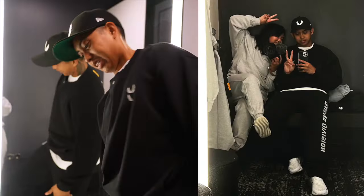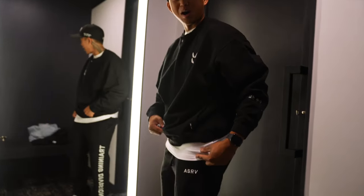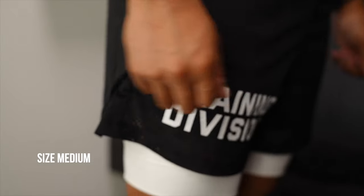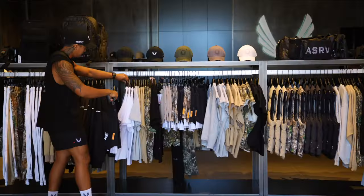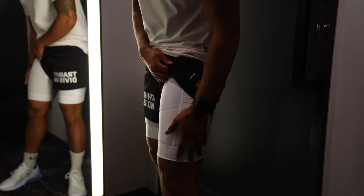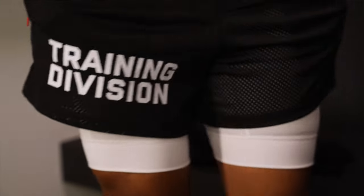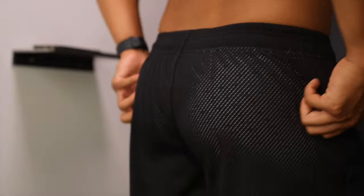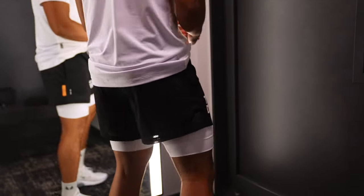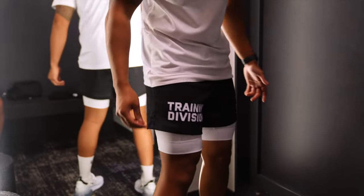This is what I would wear on the daily basis. The black does look more like going out, and I love this crop look — this is perfect. So here are the training division shorts. They have a whole line of these — in black, khaki, and the Realtree print. Very long liner, but the short itself is like a basketball mesh — it is see-through, just a heads up. The fit is just enough where it's not skin tight like the Tetralight ones, but it's also not oversized baggy like a basketball short.